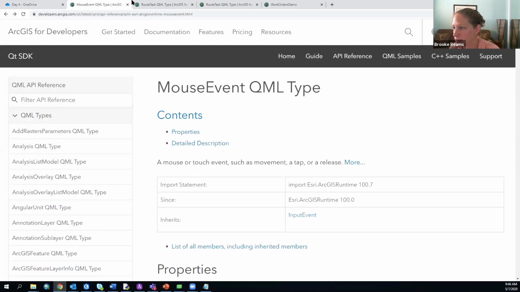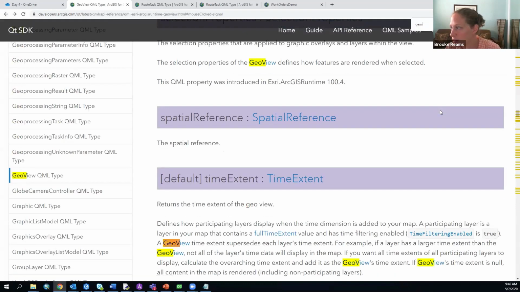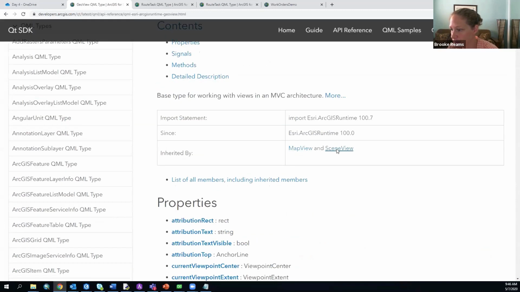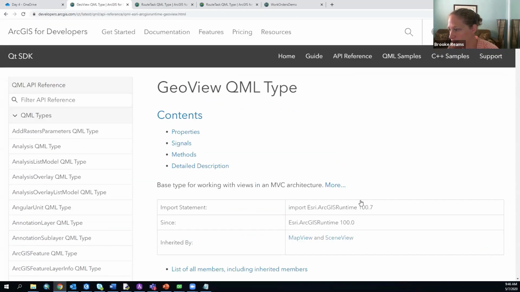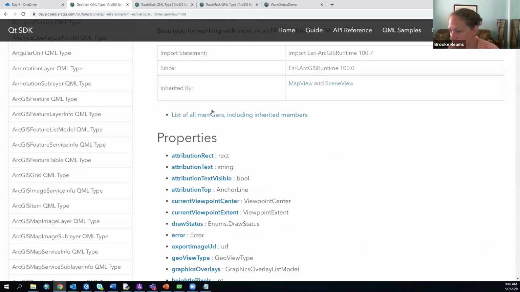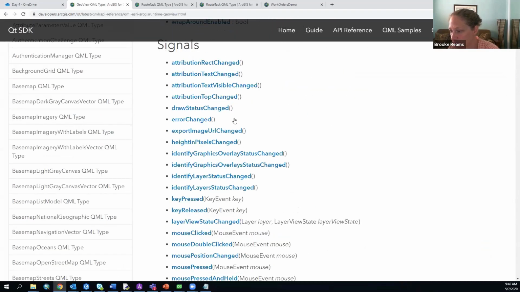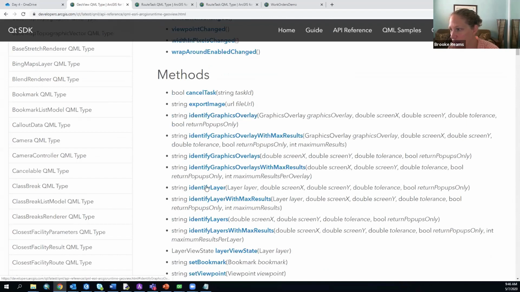Sorry for the back and forth. I'm actually just going to go straight to GeoView. So here I am under GeoView, and again, we're using a map view, which inherits the properties, methods and signals of GeoView. And so under the methods, we can see here is the identify layer.